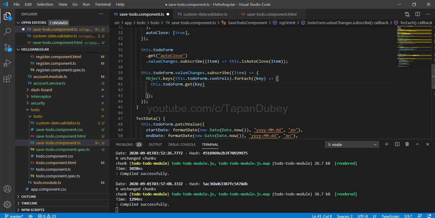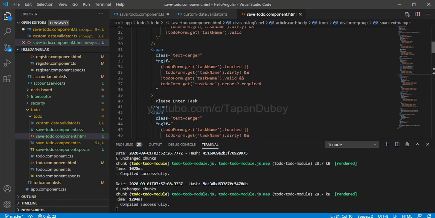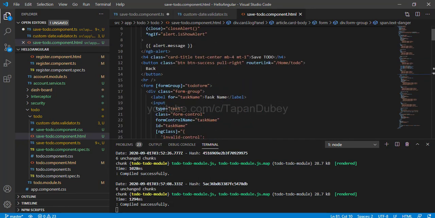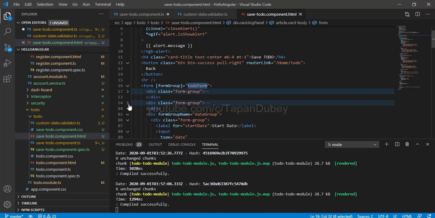And if we observe our HTML, this is our todo form group, and it has children of task control and category control, and our start date and end date are children of the date group.